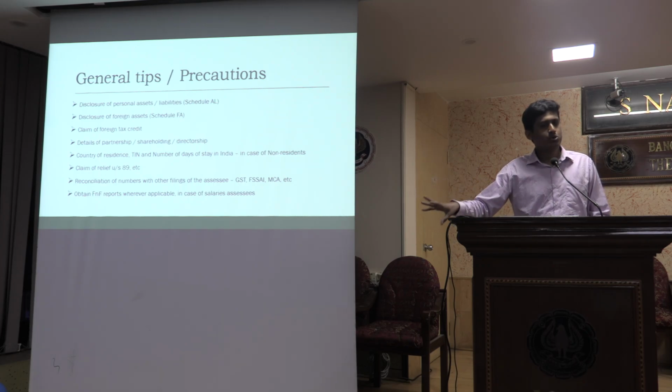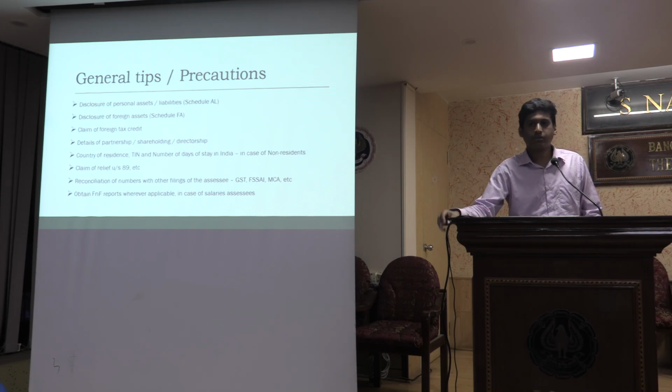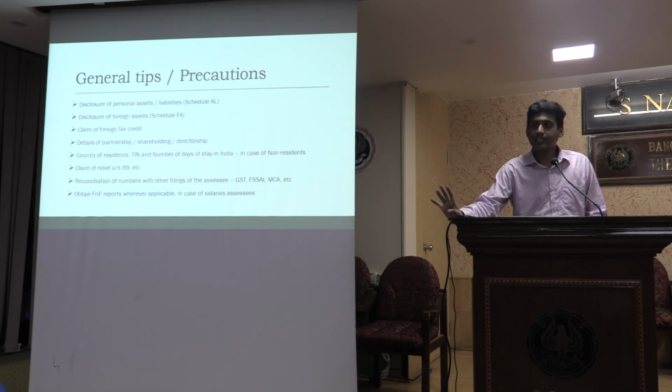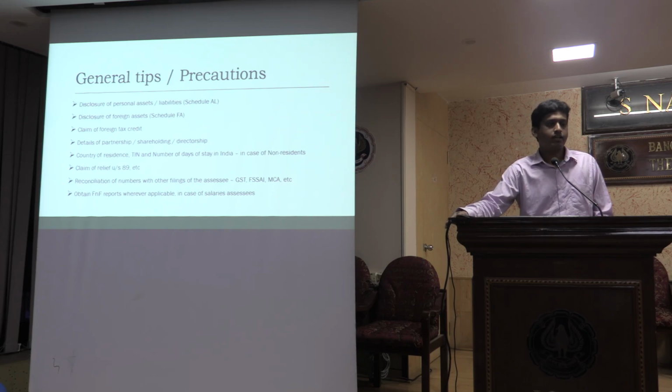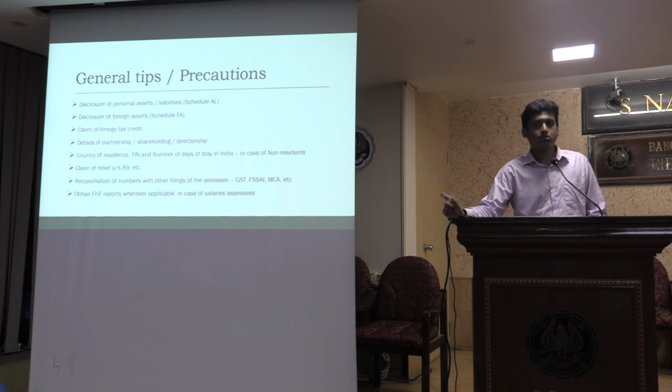Very simple schedule, you just have to mention if there is an immobile property, you have to mention address and cost. And you have to mention the cost of acquisition, not the current market value. You have to mention the cost of purchase of immobile property, cost of purchase of jewelry, cost of purchase of any vehicle if it is there. And we should also ensure we report bank balance as of 31st March.